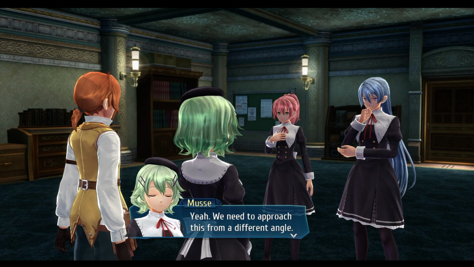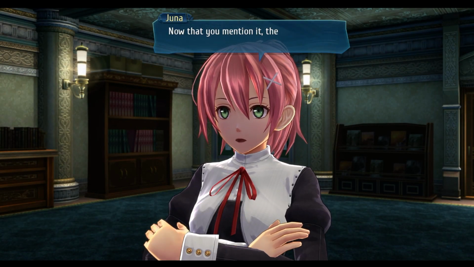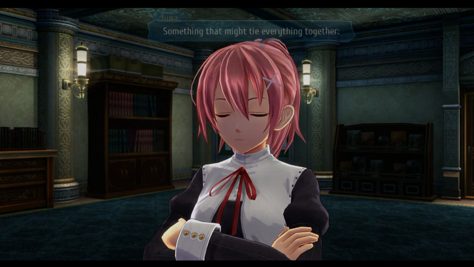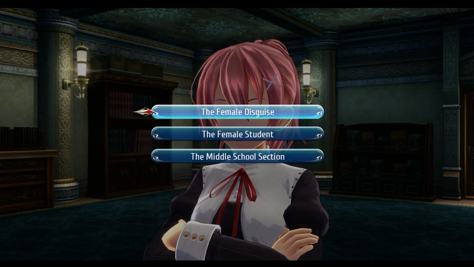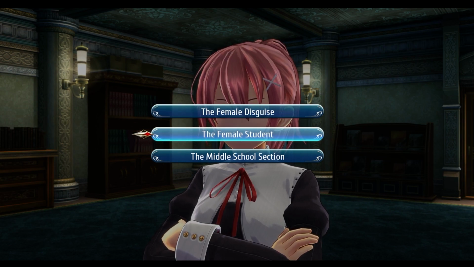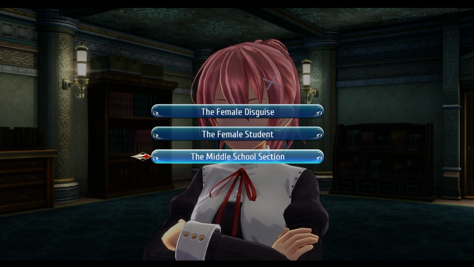Yeah, we need to approach this from a different angle. Have you noticed anything? A connecting thread we might have overlooked? Now that you mention it, there's something that's been nagging at me this whole time. Something that might tie everything together. The female disguise. The middle school section?